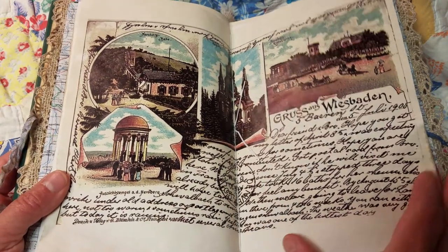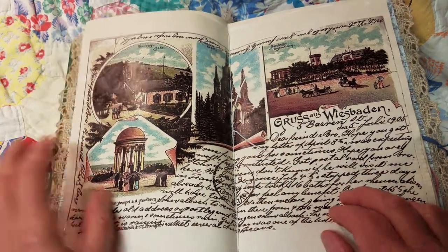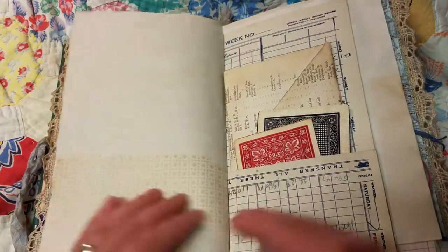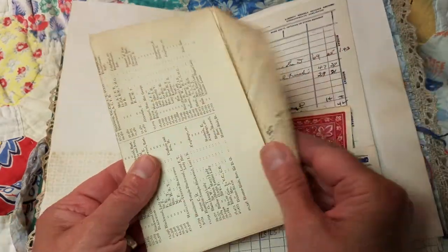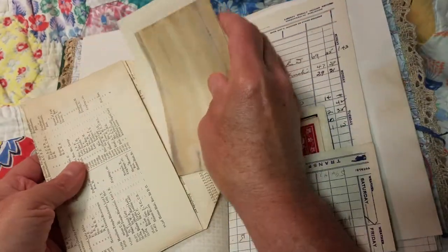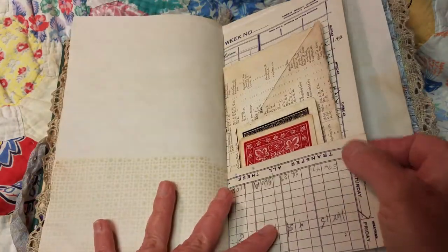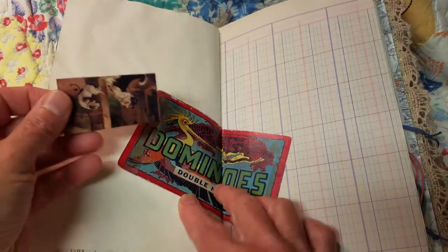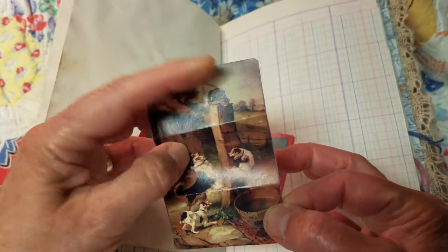The middle of each signature, I've got some digitals called German postcards, and that image I've increased to the size of a page because I just love the graphics. Here's some more card backs, and then this is an envelope made out of an old couple book pages. And I've tucked some extra journaling space within that little envelope. This one's glued for the pocket. And then I just put this little graphic here, and I tucked in a little picture of some dogs giving a cat a bad time.